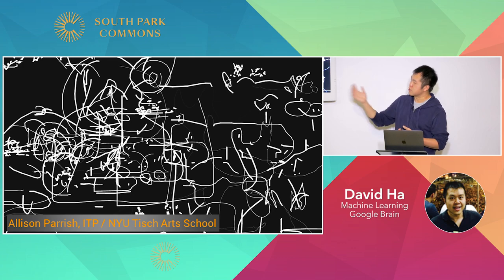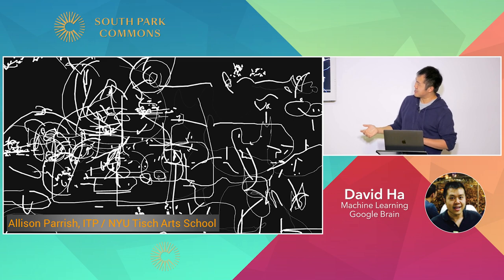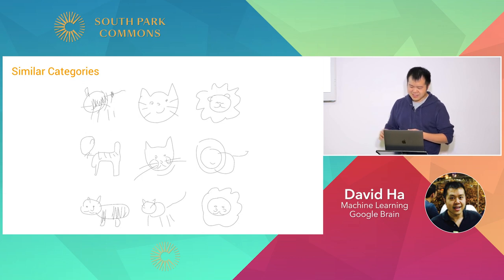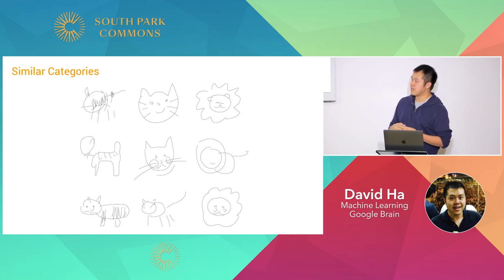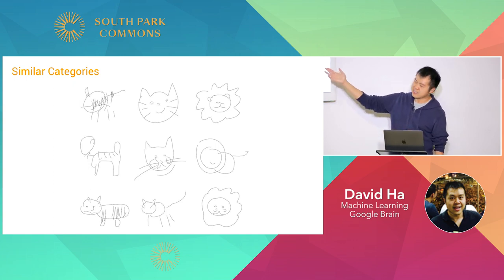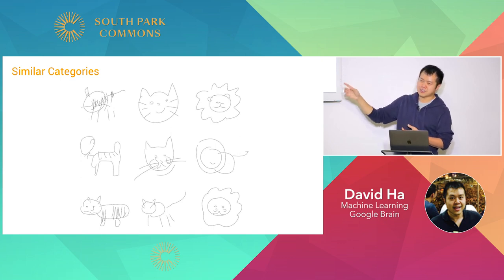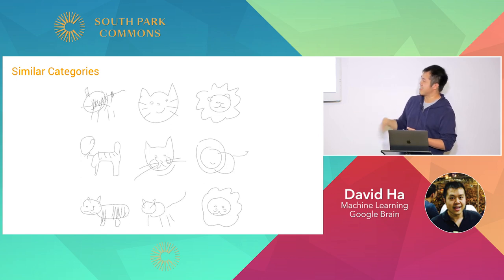Someone from an art school at New York University — Allison — took our program, trained a model on everything, and started generating abstract pieces which look quite funky. Inside QuickDraw there are hundreds of classes. We try to build models that train on more than one class. If you want to play around with the QuickDraw dataset, I recommend taking similar classes with similar characteristics — for example, cats, lions, and tigers — because the cat class usually gives mostly heads without many bodies, while the tiger class is the opposite. By taking different classes together you can get more from training on the QuickDraw dataset.